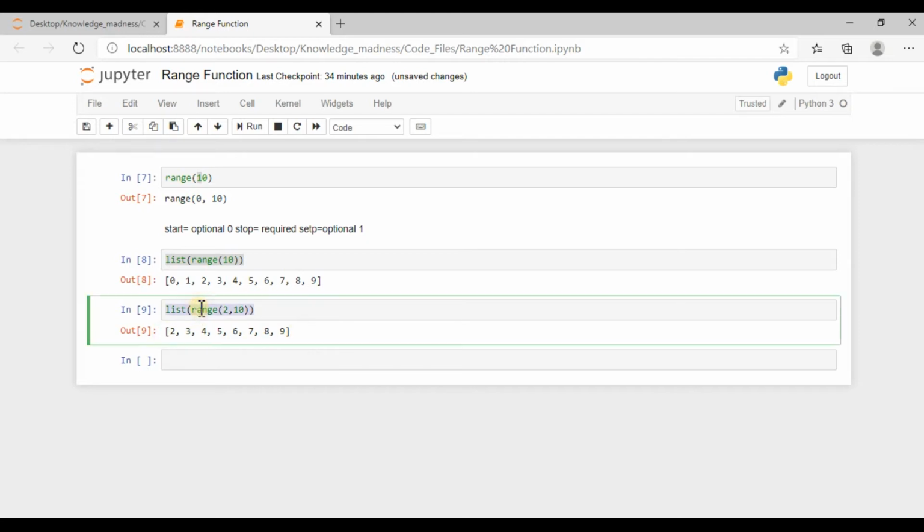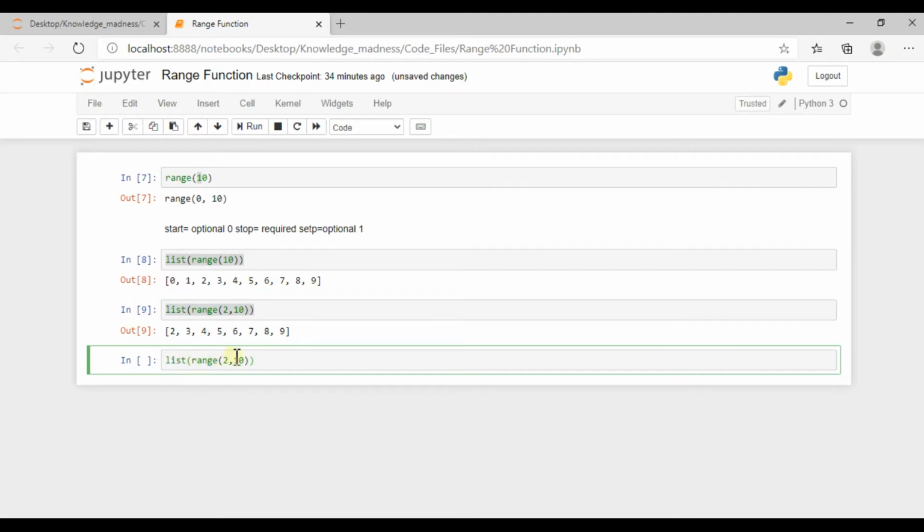The third thing is that I want to start from 5, stop at 100, and give a step parameter of 5.